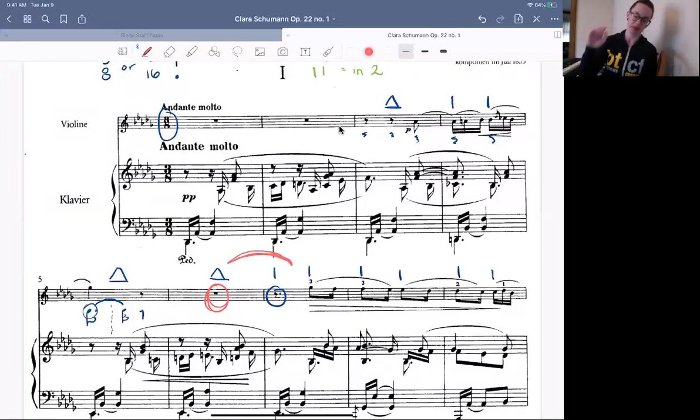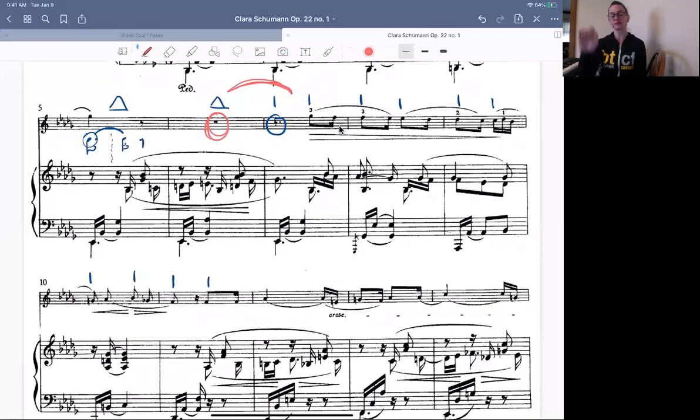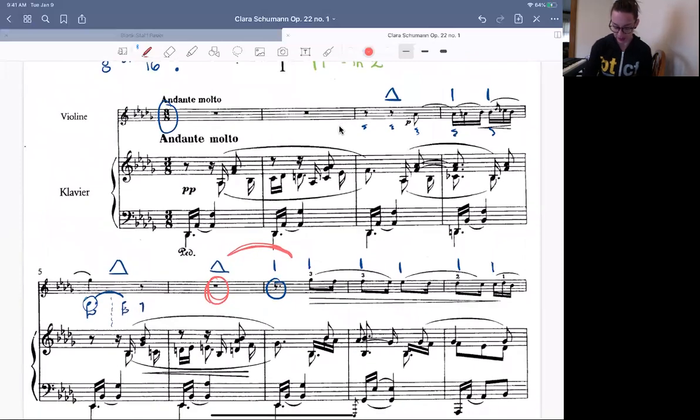So full bar and then your entrance. 1 and 2 and 3 and 1, 2. Ta, ta, ta, ta, ta, ta, ta. 2 and 3 and 1 and 2 and 3 and 1, 2, 3. Ta ta ta ta ta ta ta ta ta ta ta ta ta ta ta ta. All right. Now, last thing I'm going to say before we kind of mosey on back.